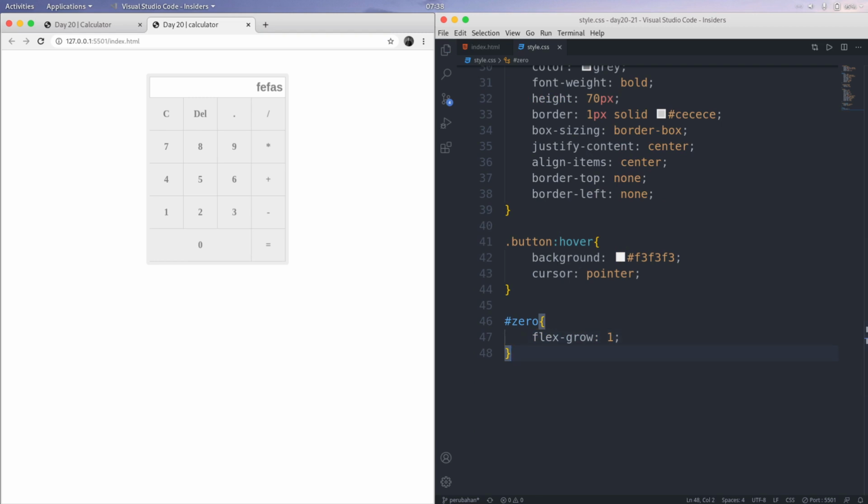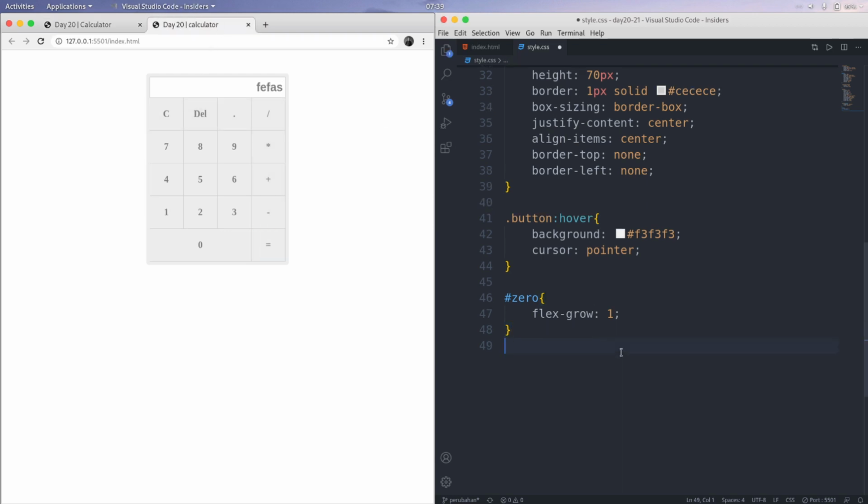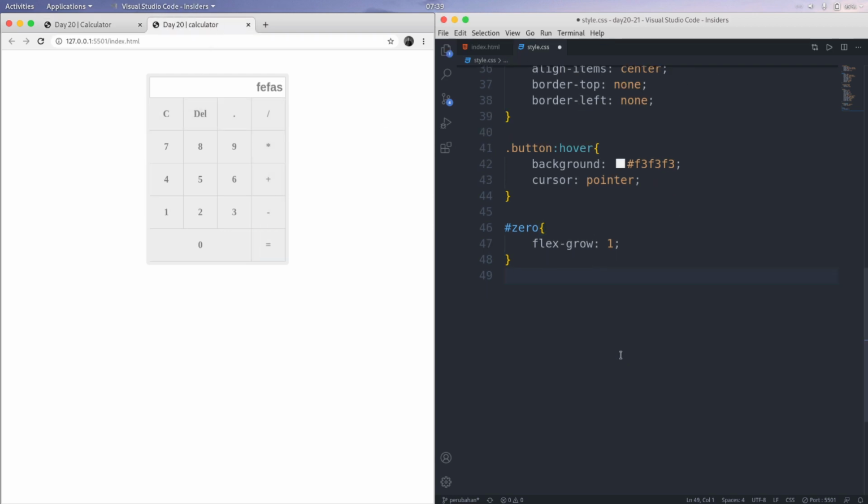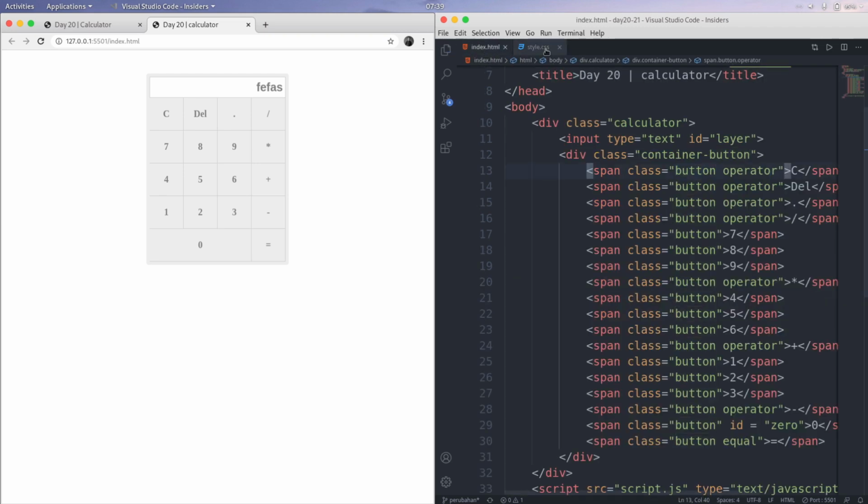Alright, and then the operator is a different color. So let's create it in a different color. We just created the class operator like this. Yes, the operator.